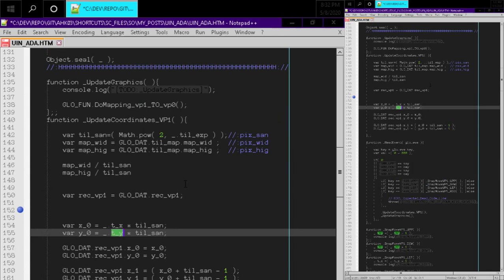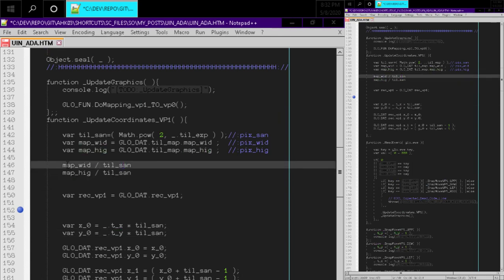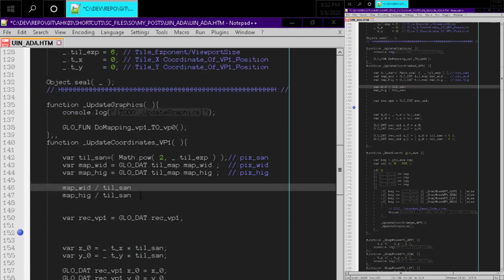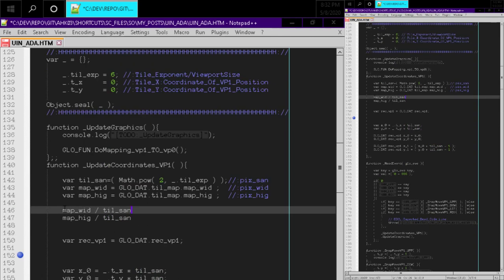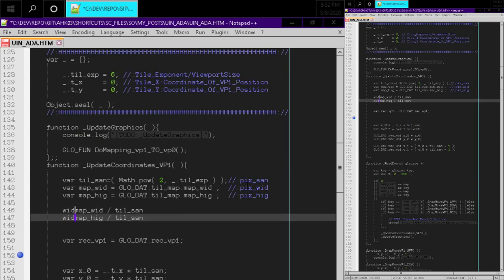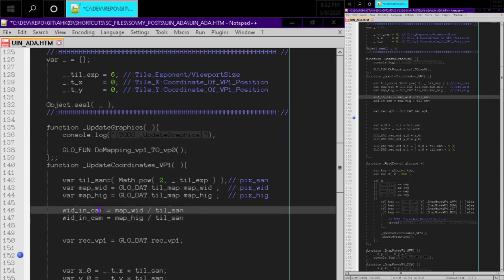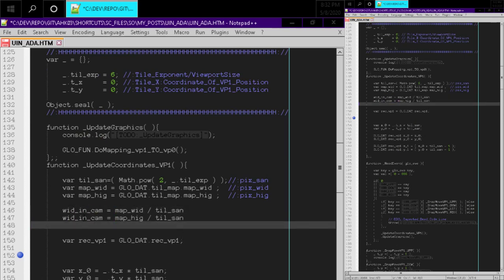So what are we going to call these values? We could call it like max Tx, max Ty. We could just minus 1. I almost want to call it like width in cameras, because we're measuring in camera tiles.